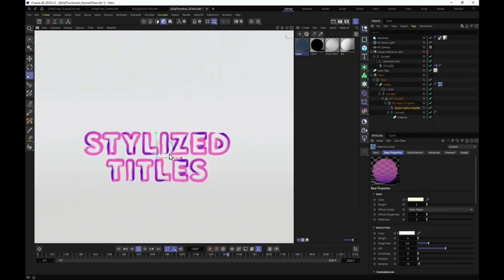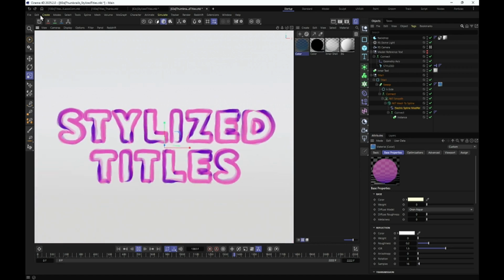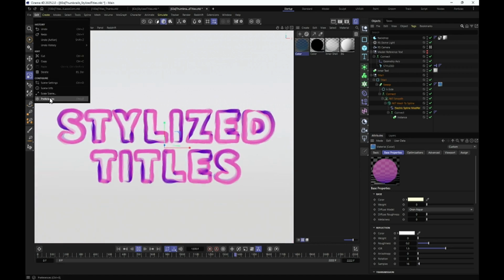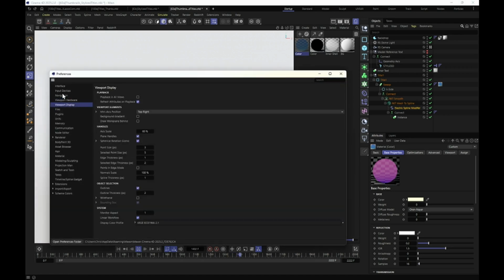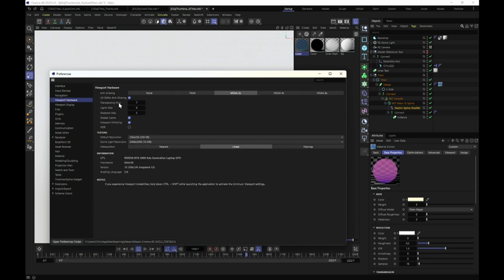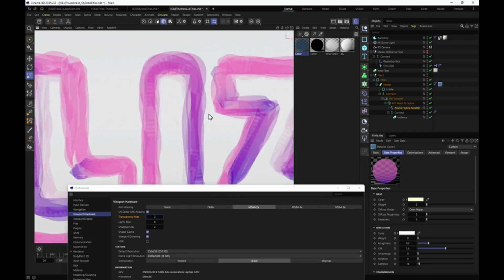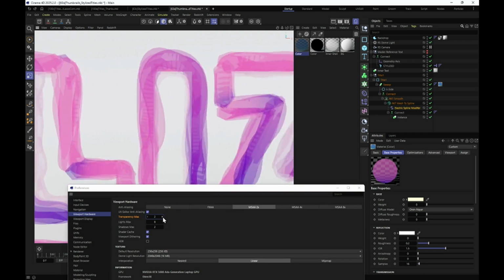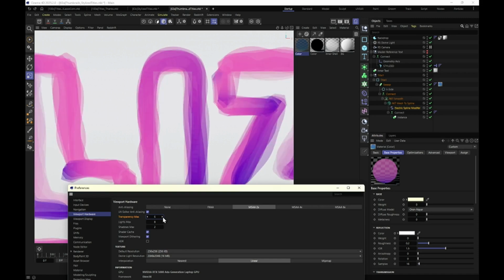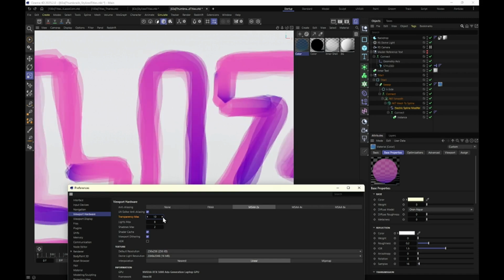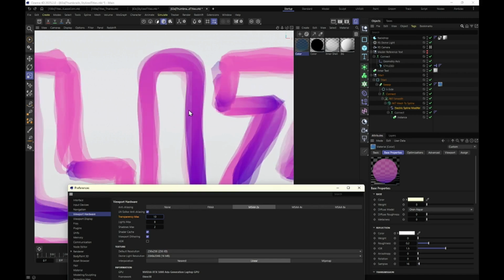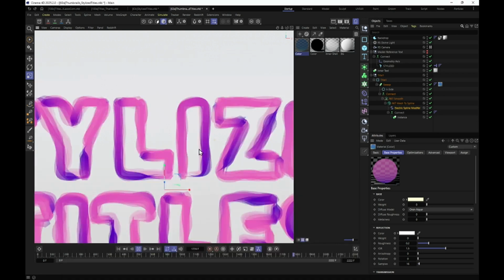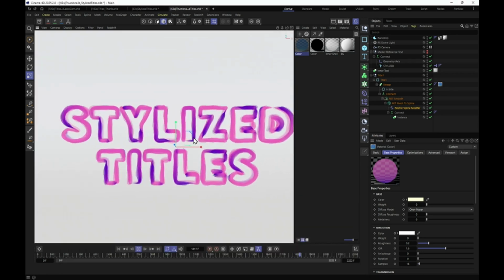And let me show you, by default in Cinema, if you go Edit, Preferences, under Viewport Hardware, there's actually a setting called Transparency Max, which is by default set to 2. You can see with it set to 2, we start getting all these kind of ugly jitters. But you can start to increase your transparency, and this is for the viewport. As I increase it, you can see that it's able to look through more layers of transparency. And now those look really clean, even here in the viewport. And from my testing, not much of a speed hit. So yeah, making those look really cool.